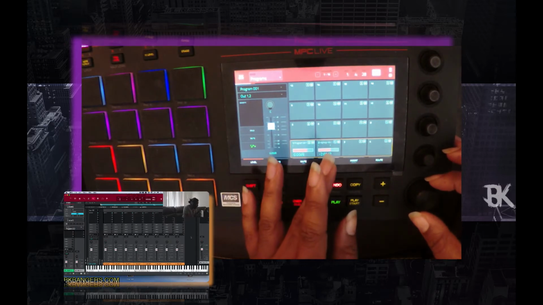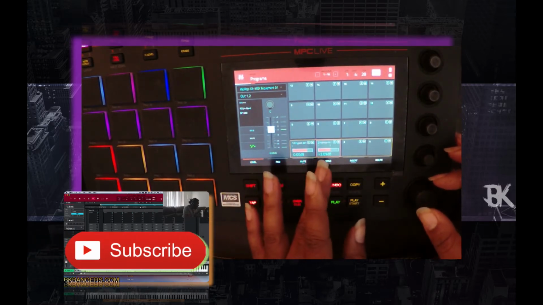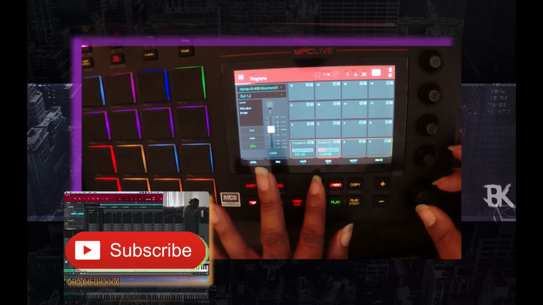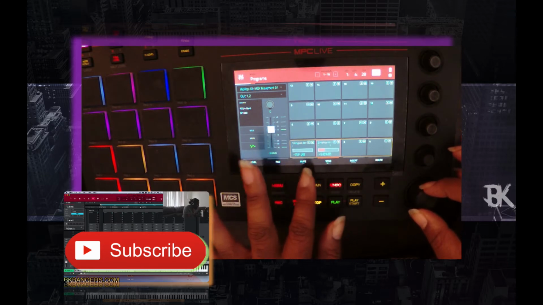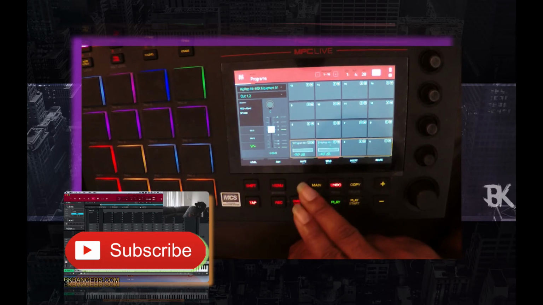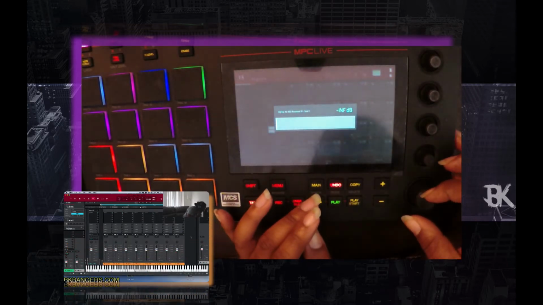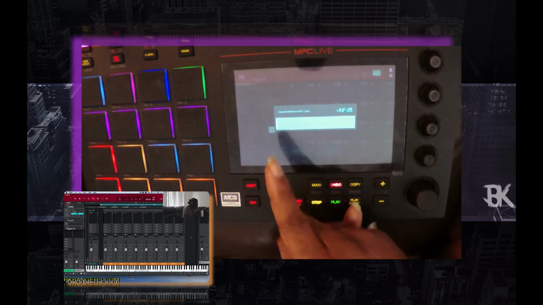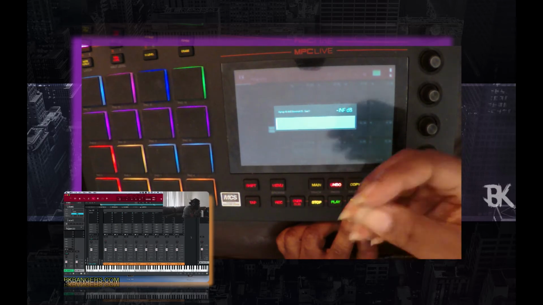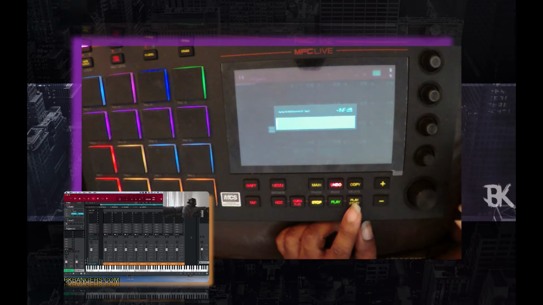And then you go back into program, and then you go to whichever one that you want to send it to. Down here where it says send, you would click on send, and now it's opened up that send. That's another reason I was on the wrong send. So you want to make sure that you're on send 1 or send 2. If you're using the effects on send 2, you want to make sure you're on the effect, right?